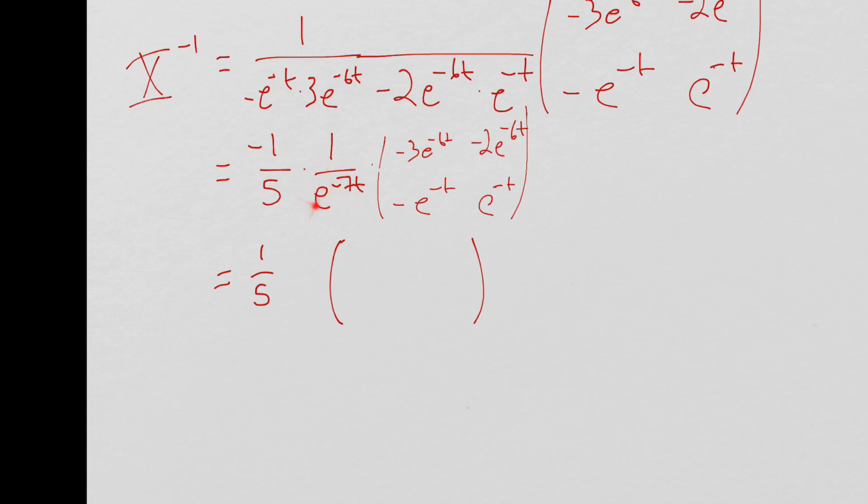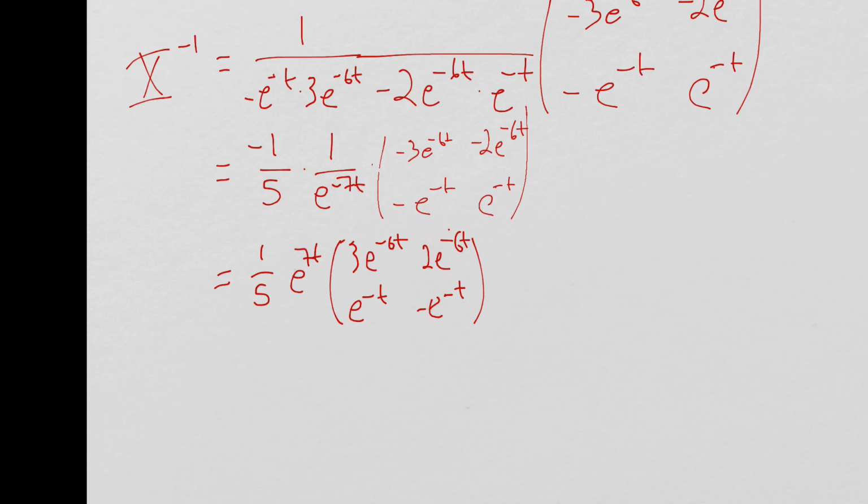Times, look at this right here, e to the negative 7t. It's in the denominator. I'm going to pop it to the top and write e to the positive 7t. Now I'm going to get my 3e to the negative 6t, 2e to the negative 6t, positive e to the negative t, and then this one gets negated, e to the negative t. Now let me repeat. I took this negative and applied it in all there. That's why this and this are positive, and this is negative, and I flipped this up to the top.